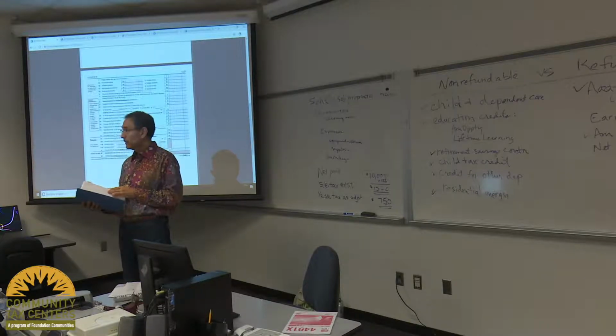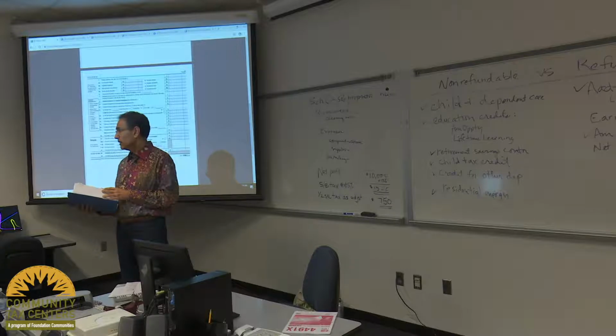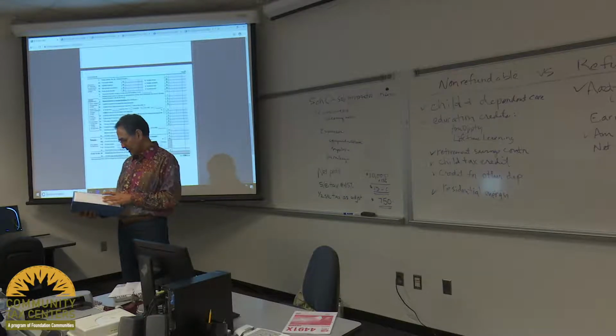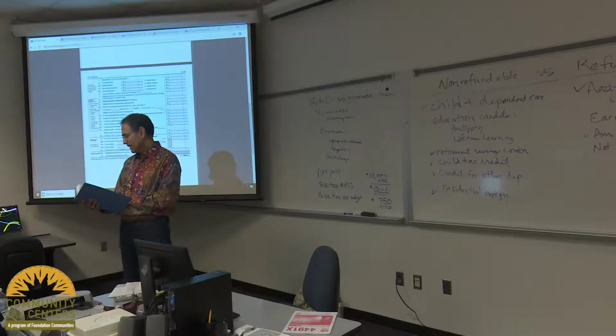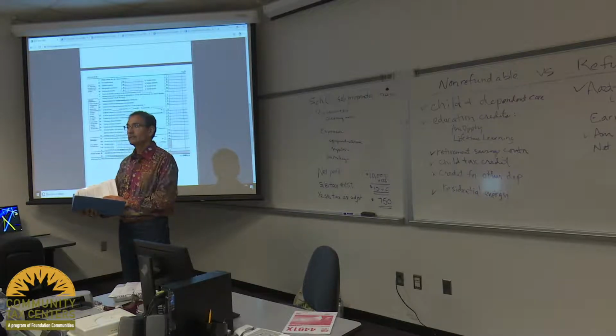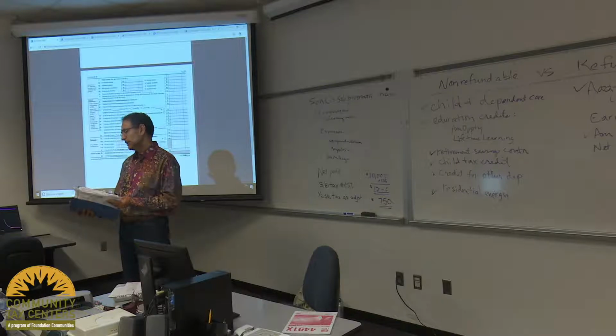19. Is it up to 19? And 24 if they're a student. Where are you going to find that? Tab C? Yeah, under 19 at the end of the year, under age 24 at the end of the year and a full-time student, or any age if permanently and totally disabled. Right? Same test that we saw in C1 applies to the EIC.